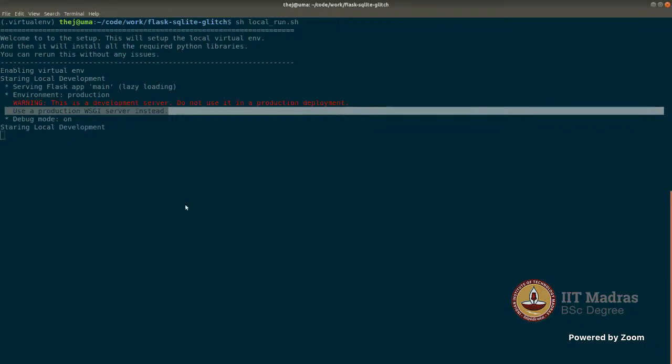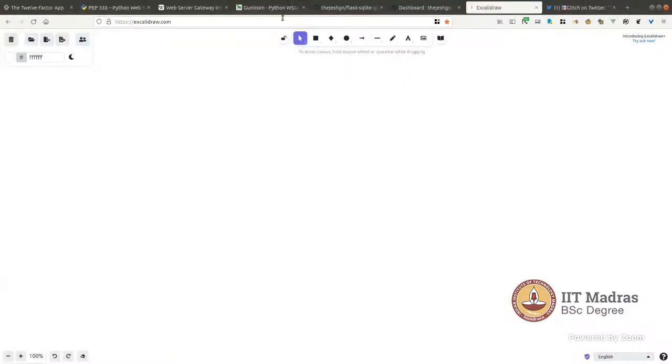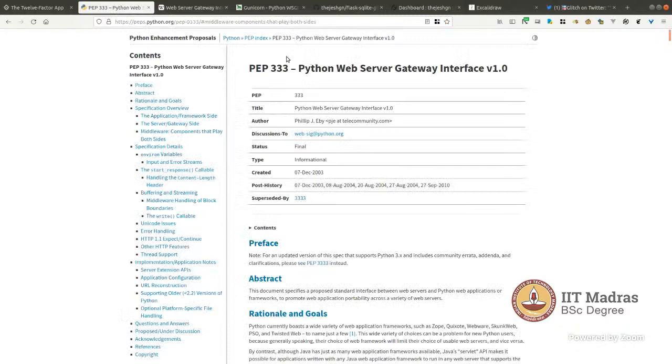Now, what is WSGI? There are many pages written on WSGI, and you can go read about them, but the most important one is a PEP. PEP is by the Python community, and the full form is Python Enhancement Proposals. PEP 333 deals with WSGI, which is the Web Server Gateway Interface.